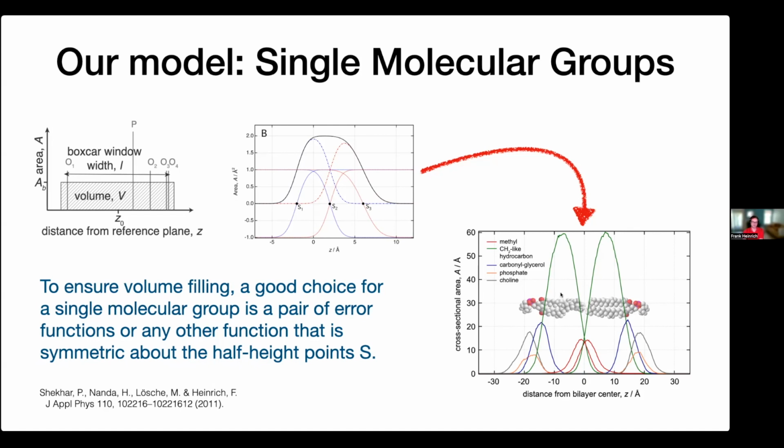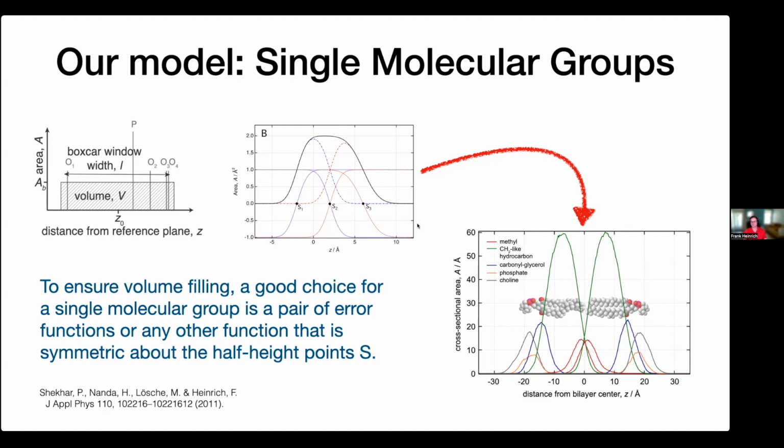So the problem is if you have two Gaussian functions, two Gaussian profiles, let's say here a blue one and a red one, and you want to then join them together and really move them close, and you have a structure like a lipid bilayer that fills the volume 100%, so no overfilling, no underfilling, then this is not possible with two Gaussian functions. Because if you move them, let's say, to this half-height point, so that they really touch each other at this half-height point, the Gaussian function is not symmetrical. So there will be either over or underfilling.